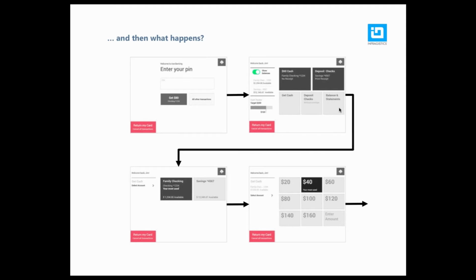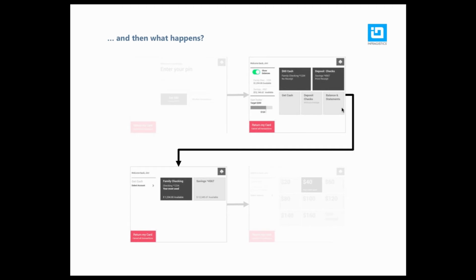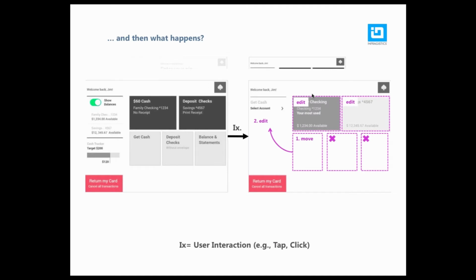So I'm revisiting the design I was talking about earlier about the withdrawal flow. And in this case, I'm just going to talk about 2 UI states in particular, just to give you a sense of how Indigo Studio operates with UI states. This one screen you're seeing here is really about that UI for letting users know what actions are available. The second screen happens after the user has clicked something, and in this case, it was get cash.